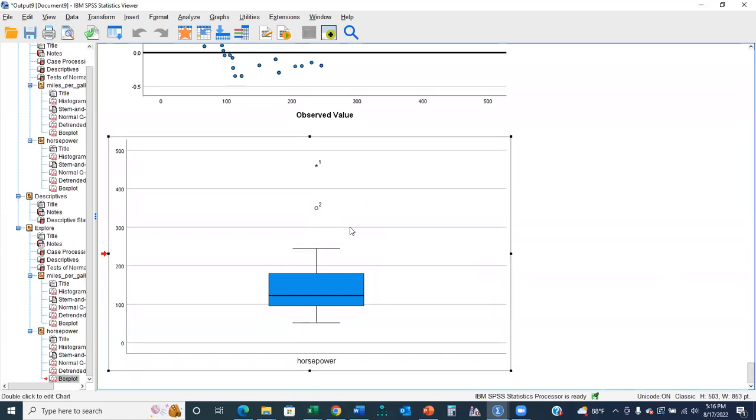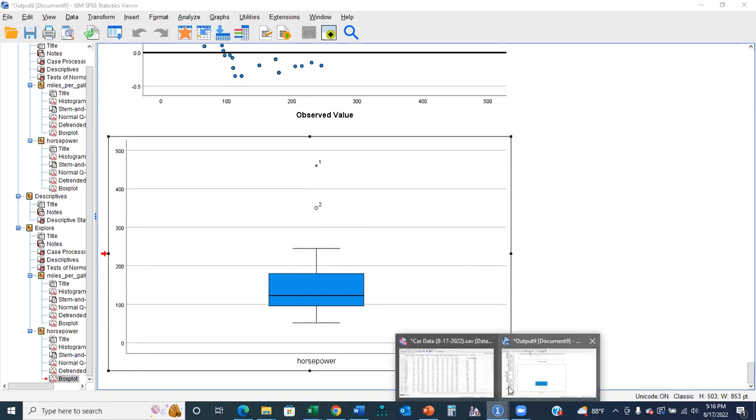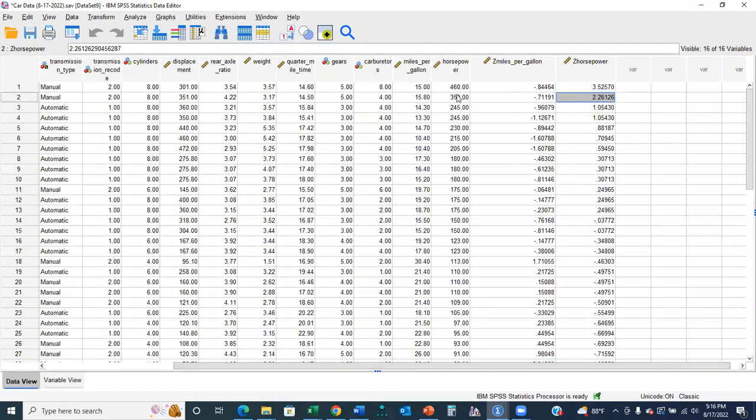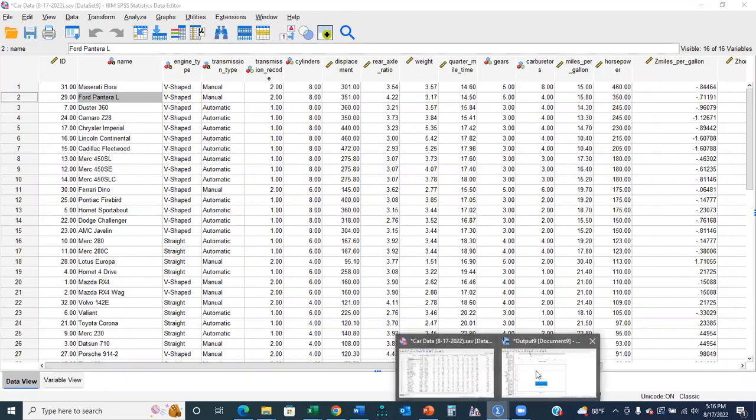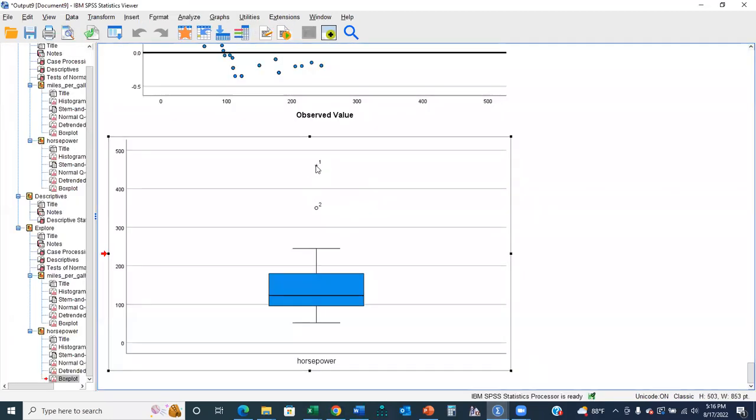So this case 2 is this one right here, 350, which was a Ford Pantera. I would not remove that case, but I would consider removing the Maserati case. That's number 1 right here. It had 450 horsepower. Okay, so stars are outliers, circles are kind of influential points. You don't necessarily need to remove those.